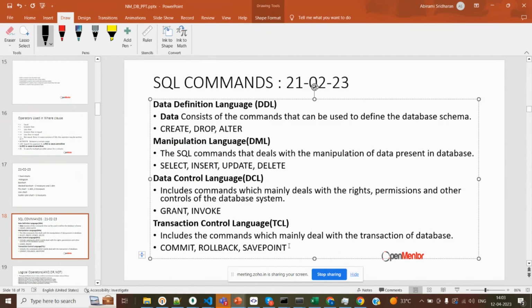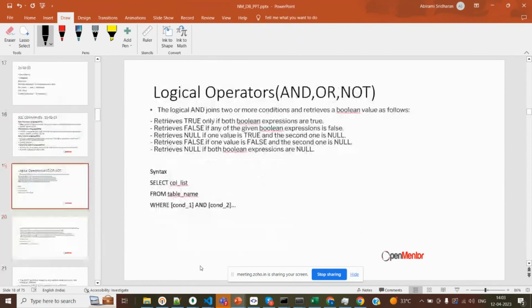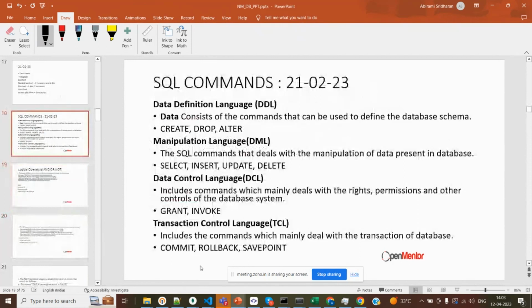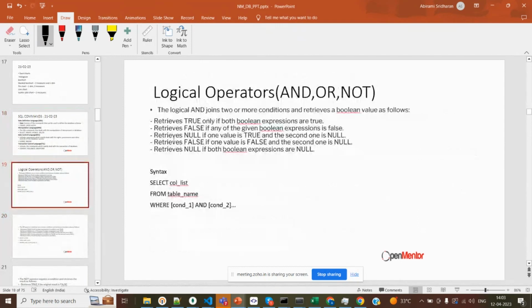And also commit, rollback, and savepoint. We have seen how to commit, why we are using commit, and all the transaction control related things. Okay, so these are the logical operators: AND, OR, and NOT. What operations can we do? AND joins two or more conditions and retrieves the result. It returns true if both conditions are true.